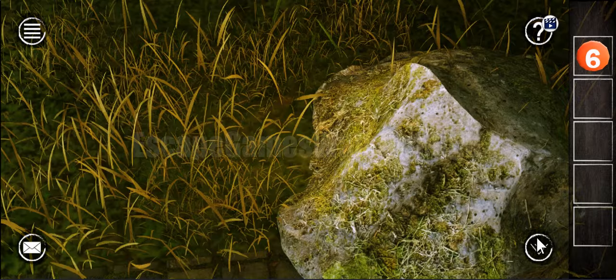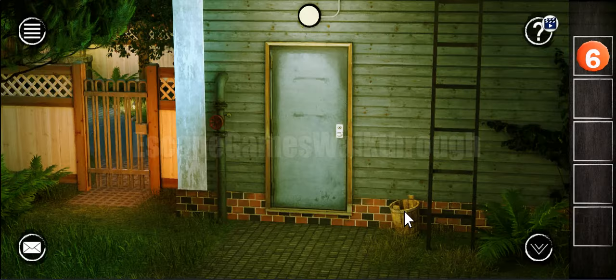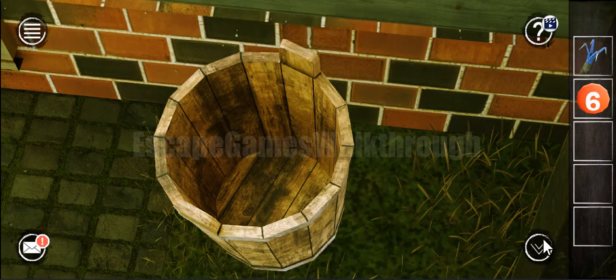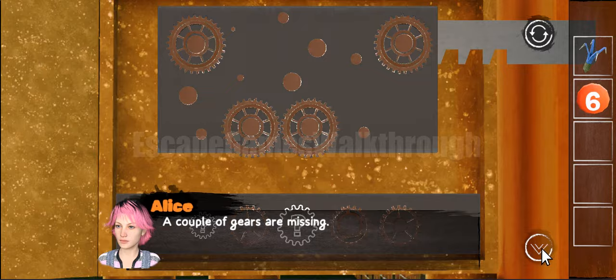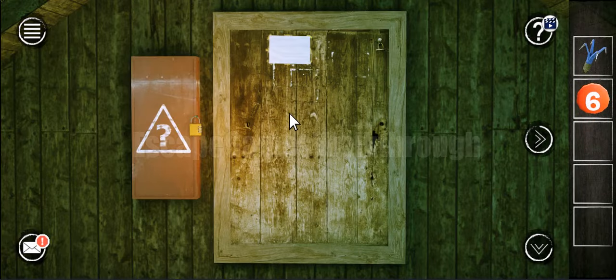Skip the dialogues. Here in the grass we can take a red something with digit 6. Let's go to this bucket. We can take hooks and a note with a hint that we will also use later. Then here's a door, and this door is closed with a lock. So we need to find gears, and here's something that we need to reach somehow. Then let's climb up and see what's there.